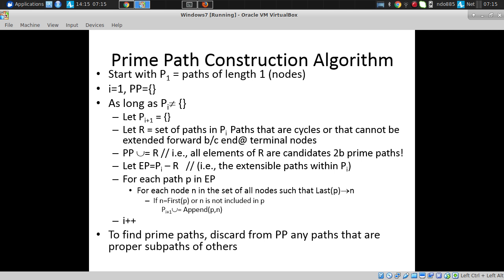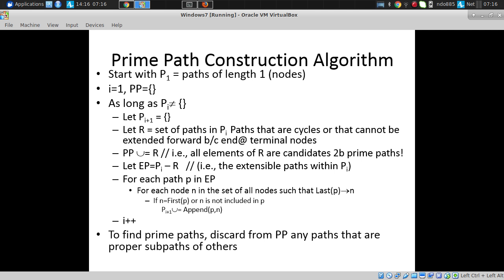So both these things that start and end at the same place, or those that go to the terminal node, are candidates for being prime paths, as long as they're not included in another prime path. If we extended them, it wouldn't even be a simple path. Remember, simple paths are ones that can't have repetition except the first equals the last. So these are simple paths right now, but if we extend them, they won't be. We're going to put them into the candidates for prime paths, because we know they're simple paths. And if they're not a subpath of another one, then they're prime paths. That's what this third phase is going to be dealing with. A prime path is one that's not a subpath of any other path, right?